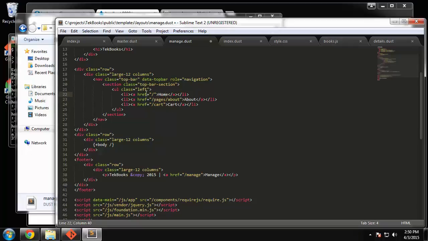So we're going to have the dashboard, and that's basically just going to be /manage. Next will be the books. Okay, so that'll be manage/books. And then we want categories.